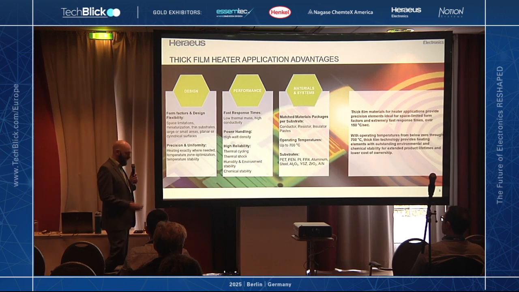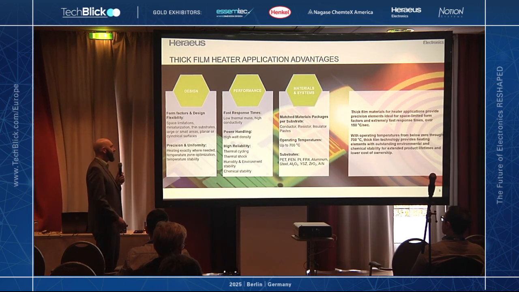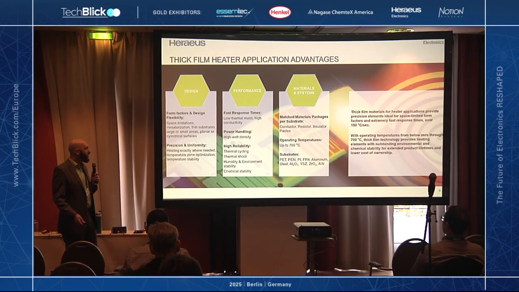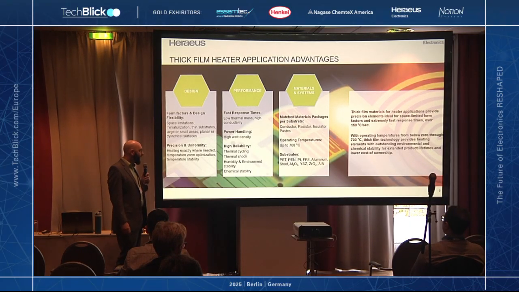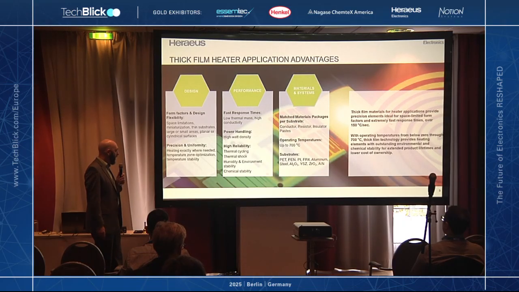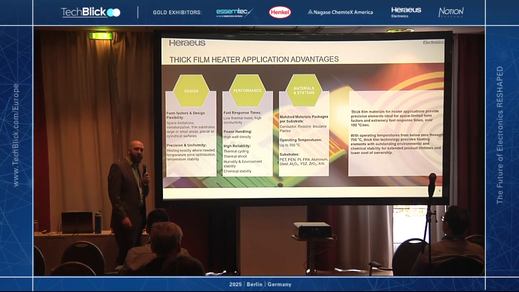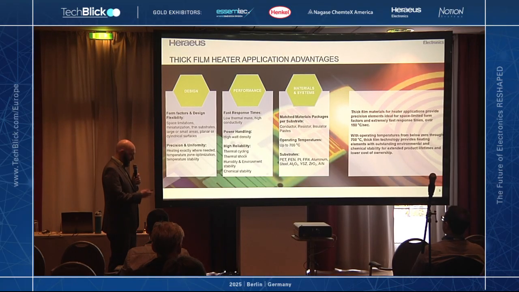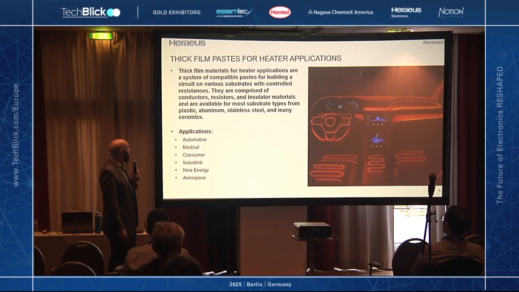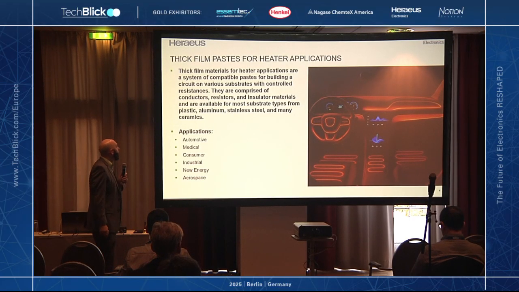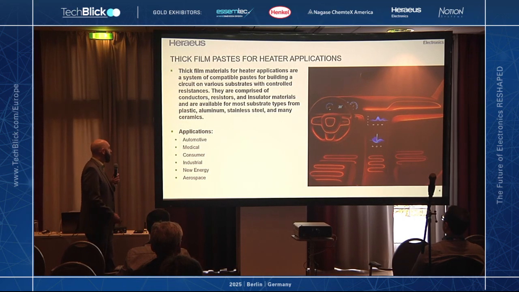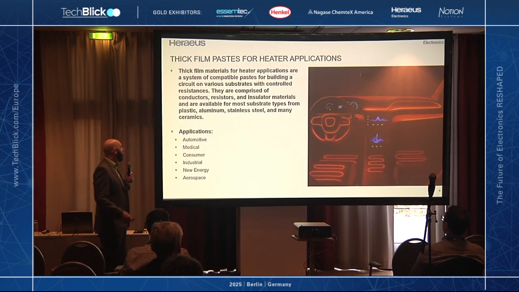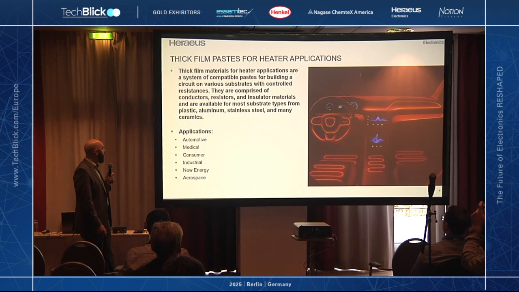And then the different material systems that we have, basically they come in packages with the conductor, resistor, insulator, and dielectric layers. Operating temperatures up to 700 C, as well as low operating temperatures, and a number of different substrates that are commonly used for these applications. So moving on here, thinking about where we see the applications. The different pastes are compatible for different things, and when you're building a circuit on these various substrates, you can use these different systems. So again, comprised of conductors, resistors, and insulating materials.